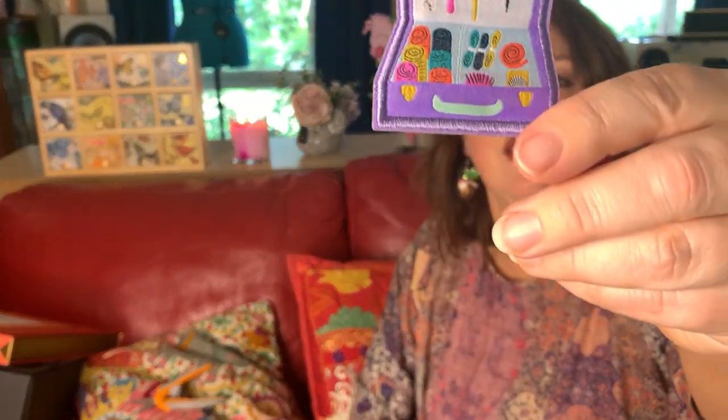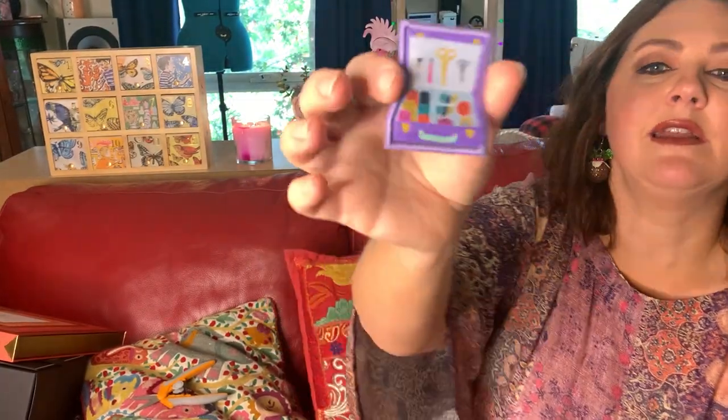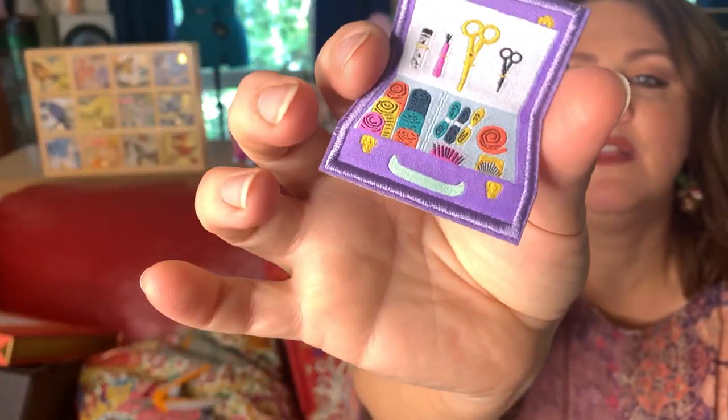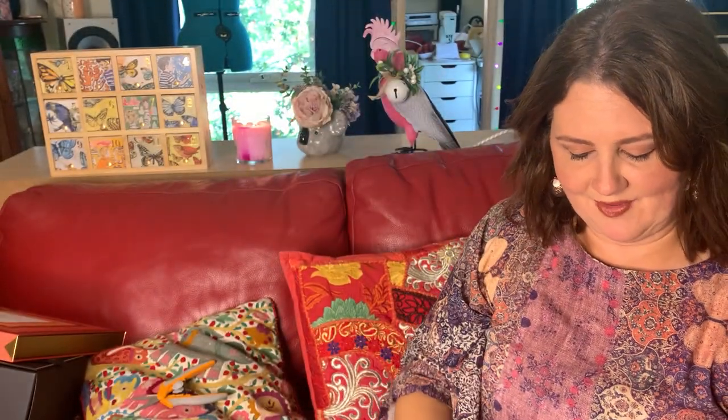Oh, this is cute. This is a little patch. That is adorable. Look at that. It's a little sewing box, a sewing kit with all the goodies in there. How cute is that? This is really getting fun now. Dying to see what the rest of the days have got in them.